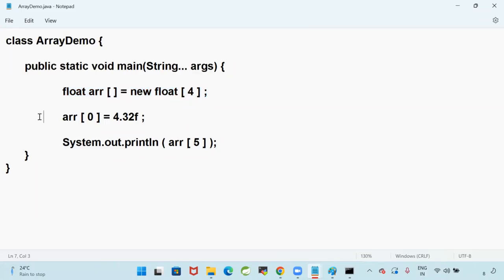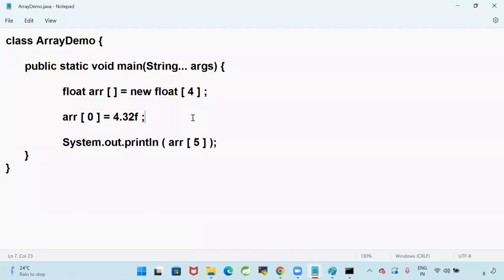Here we are storing some value into the array. Here we are retrieving the value from the array. Syntactically it is valid. Array creation will happen at compile time or at runtime? At runtime. So whenever you run the program, it will try to retrieve the data from the array based on index position 5. But for that array, index position 5 is not available. That's why it will give array index out of bound exception.